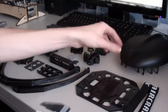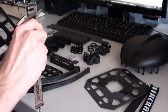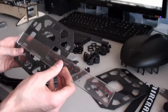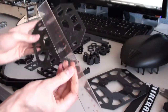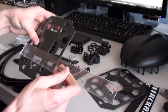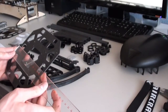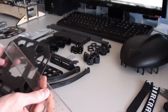Now, the central frame uses these two plates. Each of these plates is 1.5 millimeter carbon fiber. The actual dimensions of the plates are about 150 millimeters square. It's actually 154 by 138. And this plate here is 138 by 144.